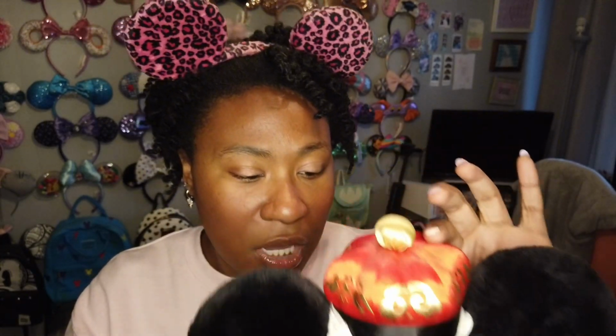I think she just threw these in the package as a thank you, but this is not my style of ear, not my go-to, so I will definitely be getting rid of these at some point, which I will link down below. They're also linked in my stories under my ears selection. I have clear ear holders, that I get from Amazon. I get a huge box of them that all of my ears rest on. These don't rest on those, so yeah.